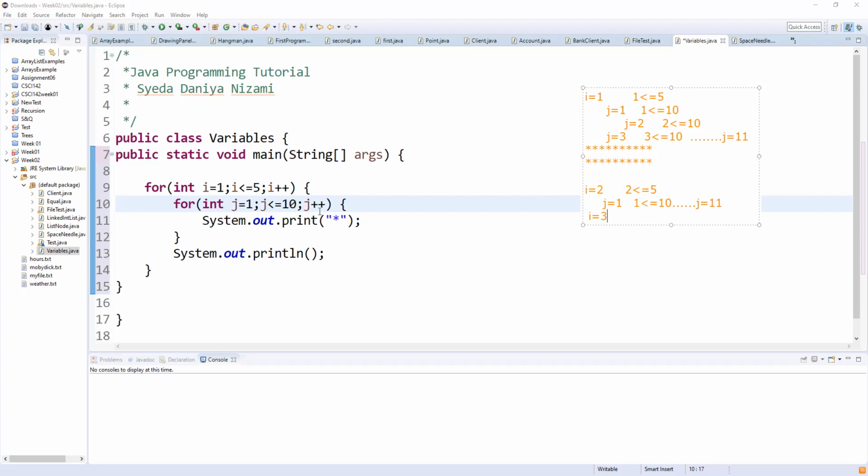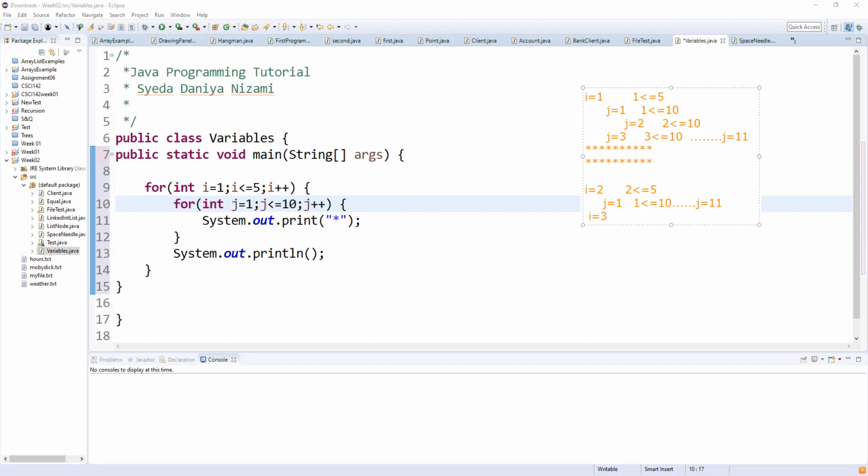And how many have you set for your star to print the number of columns? It's 10. So it means every row will have 10 stars. And depending on the j value, every time it will set back to 1. Any questions so far? So let's run our code and see.